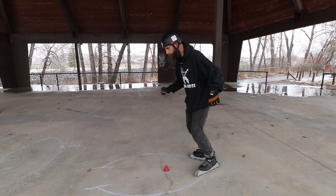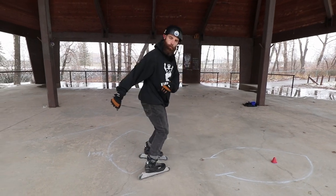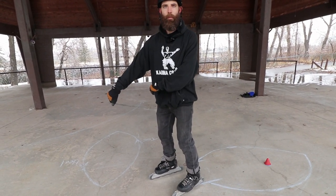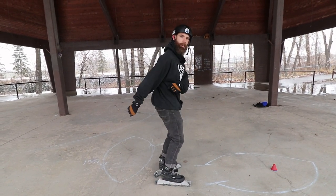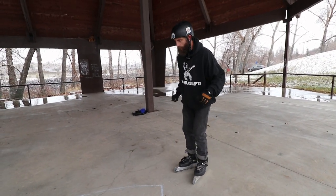Now we're going to use that transition and try to balance it out a little bit — ride that toe and heel press a little bit longer. Something that I think is key to this exercise is you want to make that transition with a little bit of counter rotation. What I mean is I'm going to start the rotation, but then my arms are going to draw that little loop where they go this way and then back this way — that's going to stop the rotation. If my arms continue in the same direction, I'll continue rotating, so counter-rotating the arms is what stops my rotation. Not a new concept if you've watched the 180 videos.